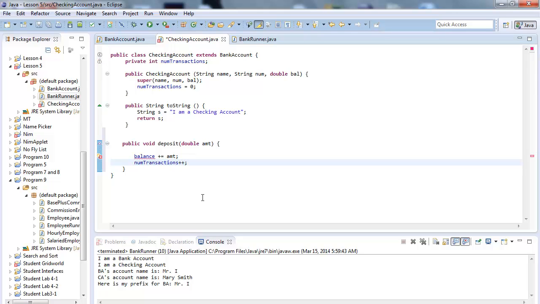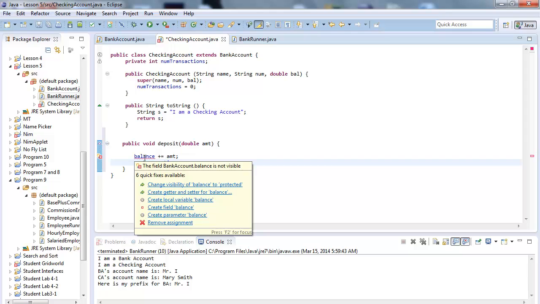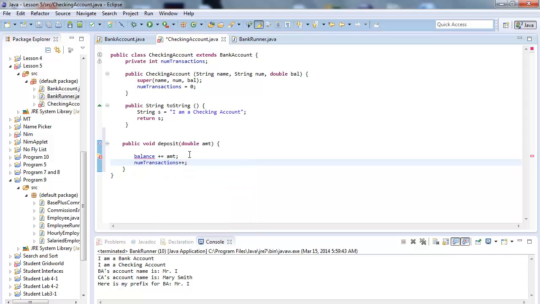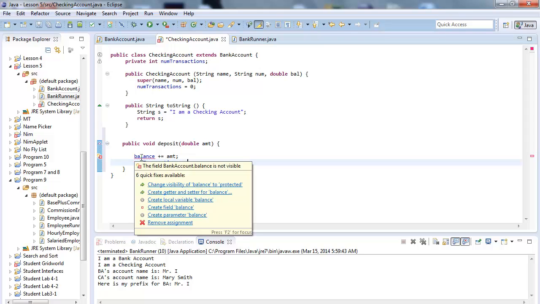What's happening? I don't have a balance variable. Balance is not visible. I have num transactions. I don't have balance. My checking account extends bank account, which does have a balance, but I can't use this variable in this method.